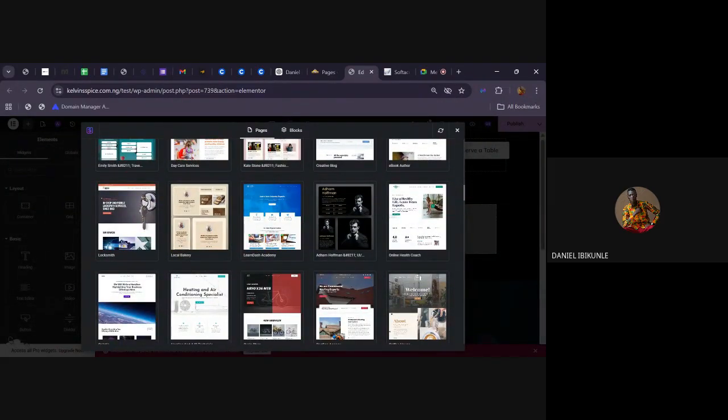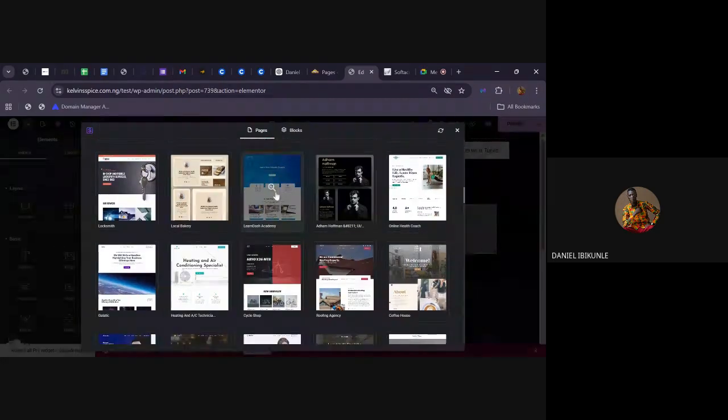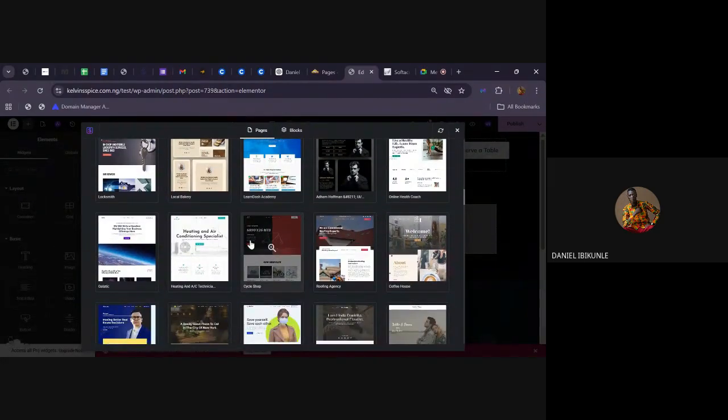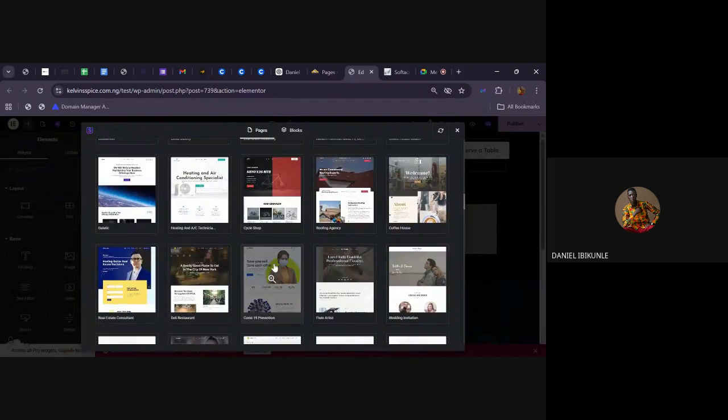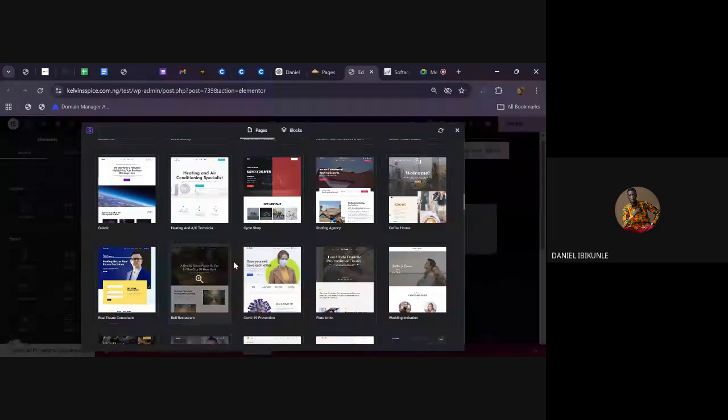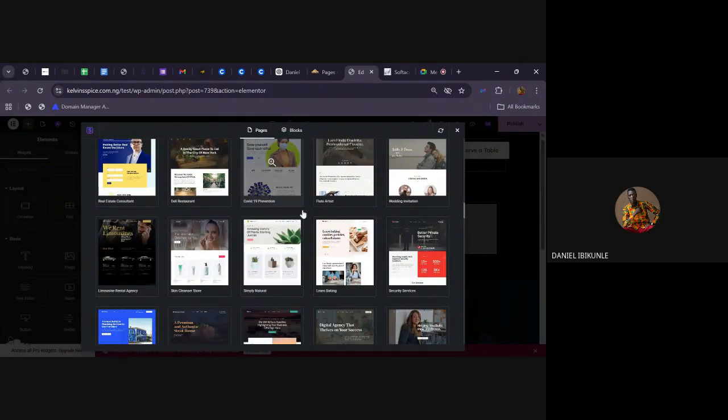It is very simple. If I'm importing any of these templates, I'm not using the whole of the template. I just want to use a particular section there. Do you understand? So just to cut all the long journey of building from scratch short, just watch closely what I am doing. Please, if you do not understand, you can just raise up your hand or mute your mic to call my notification to it. Okay.